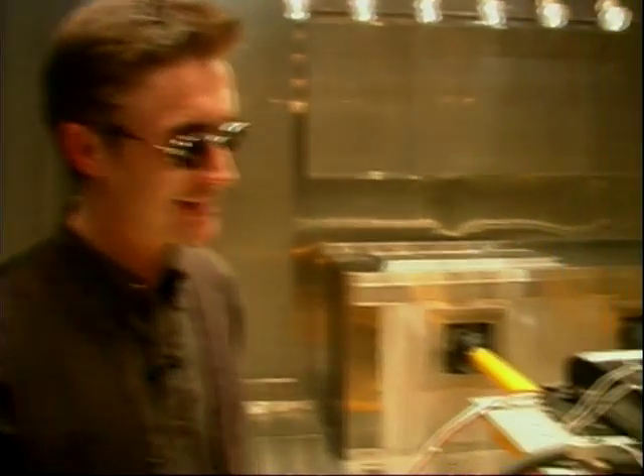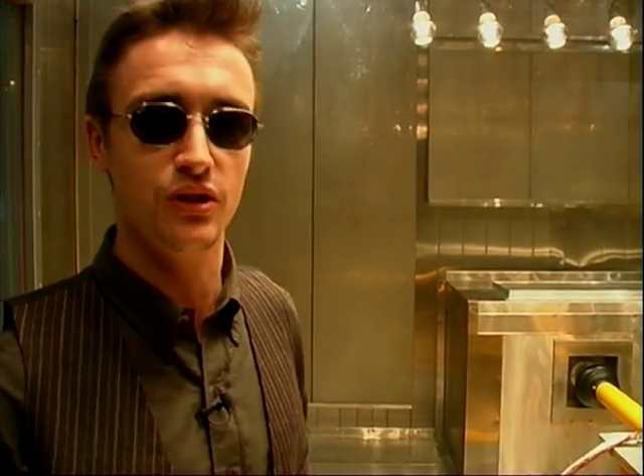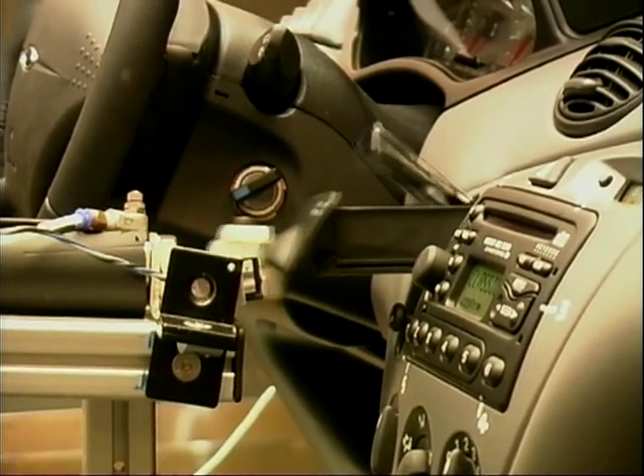We've got the same degree of climatic control in this room, but in here it's set to a warm and sunny day with a slight breeze, which is very pleasant. But things become just a little more focused — if you'll excuse the pun. The table to my left is actually a masked table, a multi-axis shaker table. It can move through all six planes and simulate real road scenarios, and the various controls can be operated remotely. So we can move the glove box and we can move the ashtray, the idea being to assess their sound for quality — does it sound good under different climatic conditions?